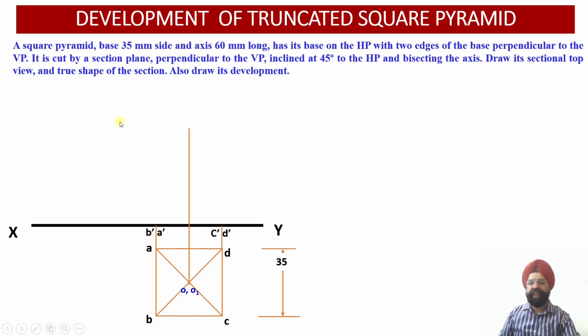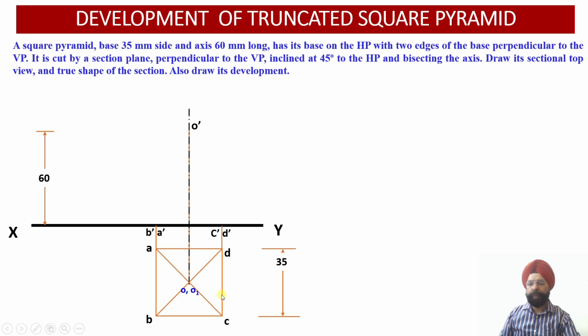So axis height is given to us as 60 millimeter. So this is our axis line, and once we measure the 60 millimeter height of the axis, obviously point O dash will be located. That is the apex point of the square pyramid will be located over here. And then these are the base points A, B, C, D. So once you draw projectors through B and A, on the vertical plane the projections of B and A will be obtained as B dash and A dash. And since it is resting on the ground, the projections B dash and A dash will be available on the XY reference line.